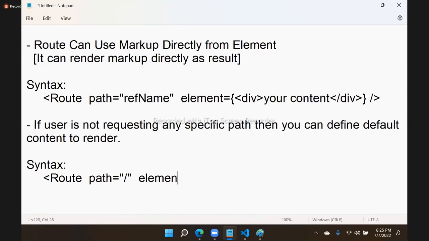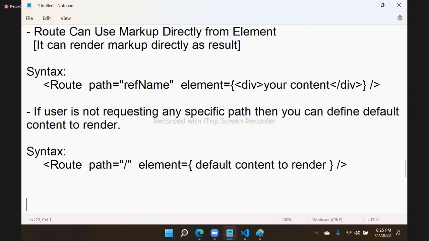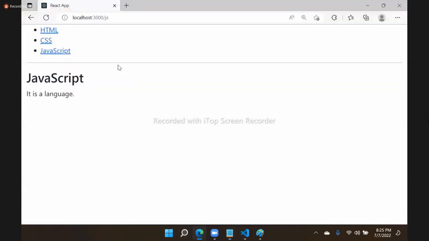So the element is nothing but what we define here. That means here is the default content to render. You have to write that. It can be a component or directly markup. You saw that when I opened this page in the URL, I was not requesting anything.